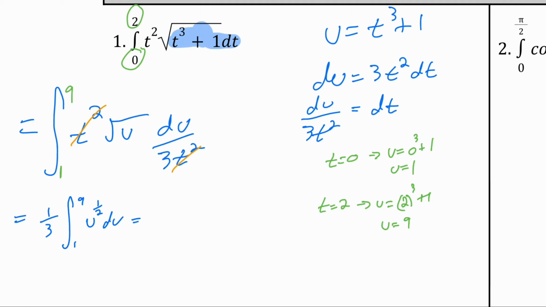So when we integrate, we end up with u to the 3/2 times 2/3. So we're dividing by the 3/2 or multiplying by the 2/3. Don't forget we still have that 1/3 out front. And we need to evaluate that from 1 to 9. Now here's the cool thing about this. We don't have to sub the u back in because we've changed the limits of integration. That 1 and 9 are built for u. So we could just finish up the problem that we have right here.